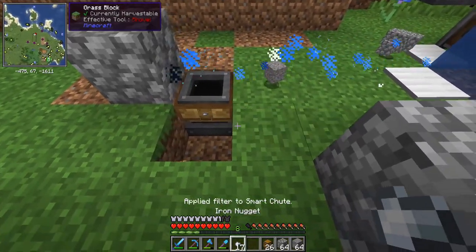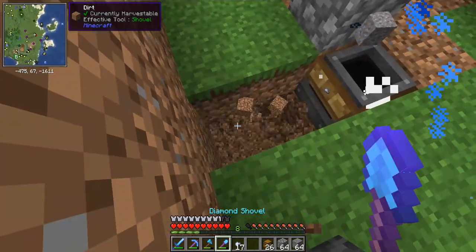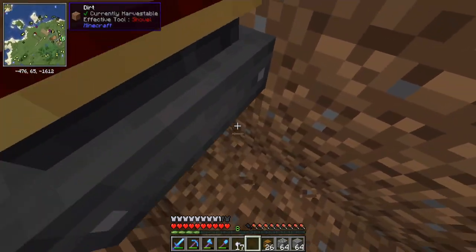Okay, so iron nugget. And we will put the chest here.